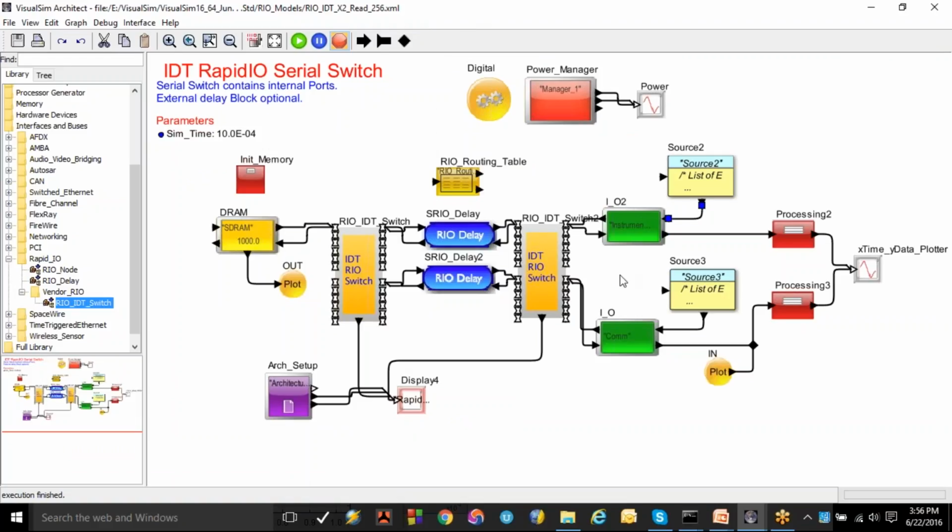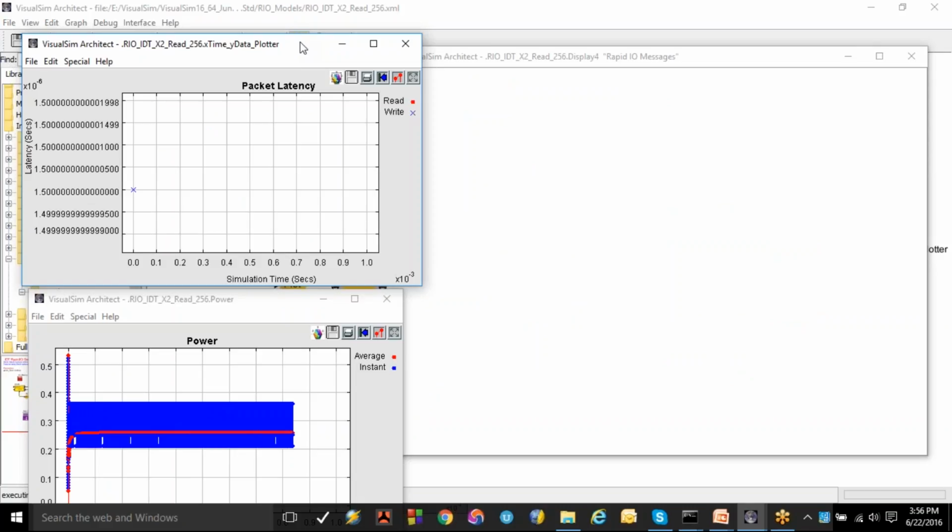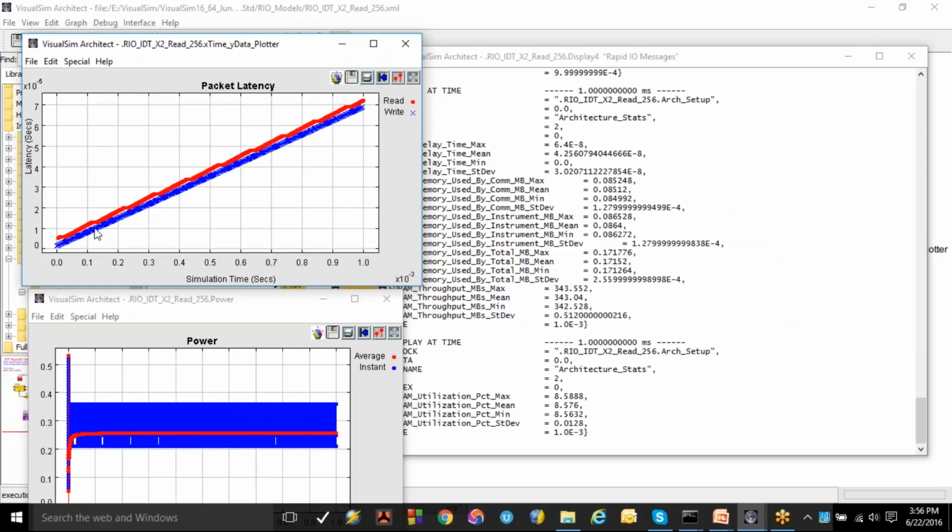And if I add the read activity as well to my simulation model, I just connect the other transaction source here, and when I hit the run button, now I have both read and write requests going across my network. Now I can see that as there are a lot of activities going across my network or RapidIO switch itself, I see an increasing latency plot here, which means there are a lot of buffering activities going across in my channel itself.